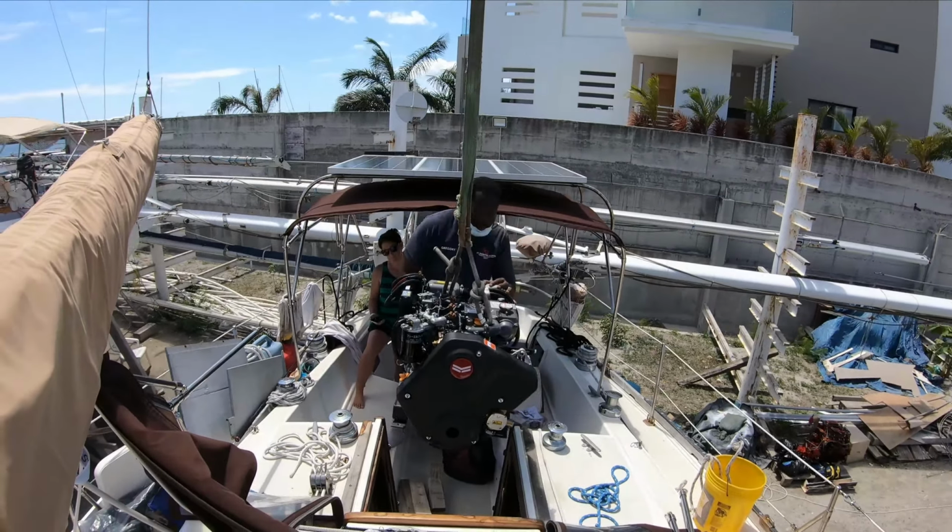So now he's positioning it in there to make sure that that engine bed modification is just where he wants it, and so he can finish that. After initially cutting the engine bed, they had to have the engine inside to figure out their exact angle for the final cut. All right, they've got their measurements. Now they're taking it back out. Finish modifying the bed, then we'll put it back in.